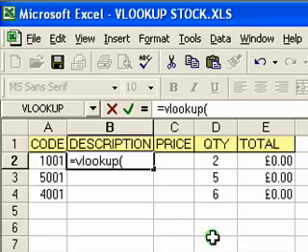Now the first thing we need to tell it is where the reference number is that we need to get the data from the data table. Now in this case the reference number or the index is this cell here, and that tells Excel that we use the code number in column A to get the data from the data table. And then we type a comma, which separates the different arguments in the formula, and now we need to tell Excel where the actual data table is.